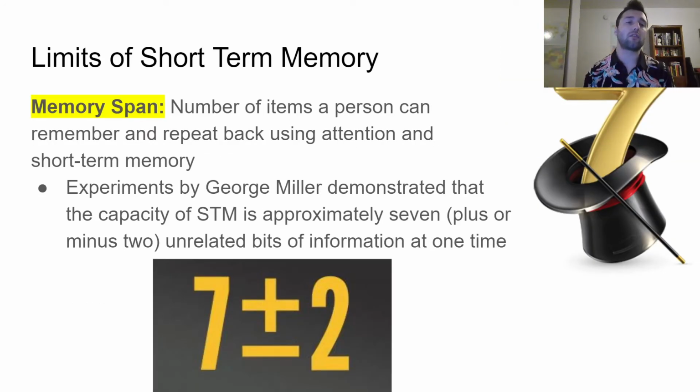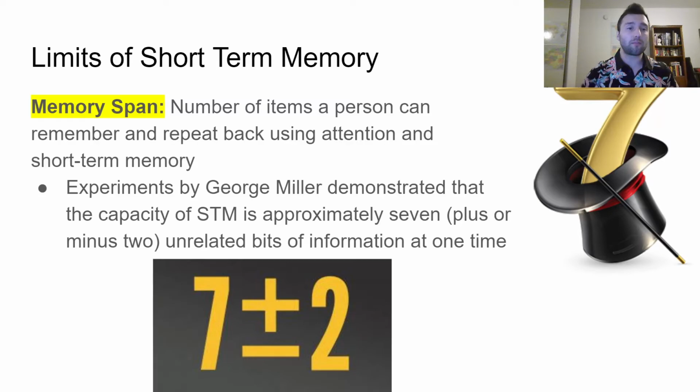Now, within that, there are some limitations to short-term memory or the working memory. We've actually already talked about this a little bit. We did an experiment early on, the short-term memory test where you had to remember letters. What that was showing us is an example of what's called a memory span. Now, this can be a little tricky because usually when you think of span, you think of time, right? Like a lifespan. Memory span is referring to an amount of information, not a length of time.